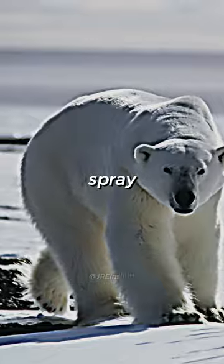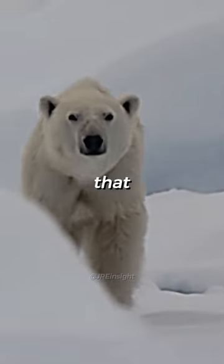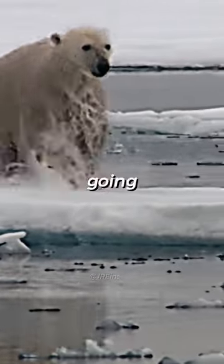That's extremely ballsy to spray-paint a polar bear. How do they do it? And then the real concern is that this bear is going to have a real hard time hunting, because they're going to be able to see it much better because of the fact that it has the spray paint on the side of it.